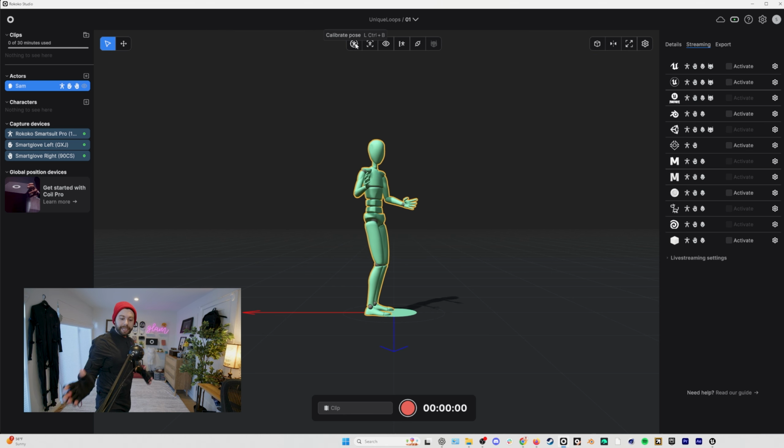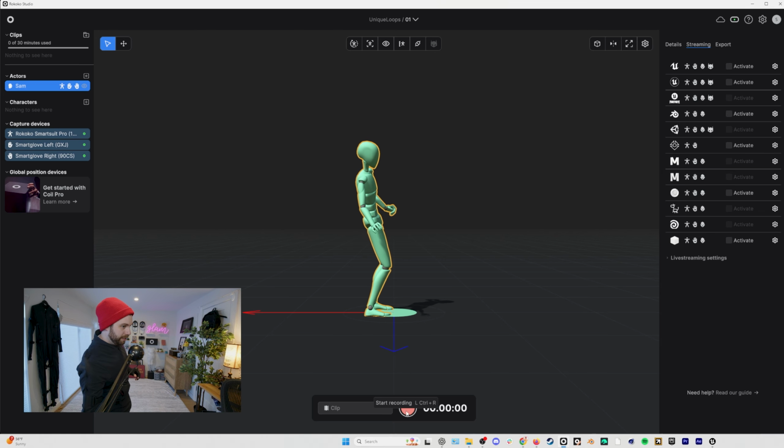And the reason I'm doing it like this is because I'm going to be triggering the loop using my mouse right here. And that way, when I'm starting and when I'm ending my mocap animation, I will be literally in the exact same place. And then the drift fix filter will guarantee that my physical location translates to my digital location and everything lines up perfectly. So let's go ahead and hit record, and I'll show you how I do this.